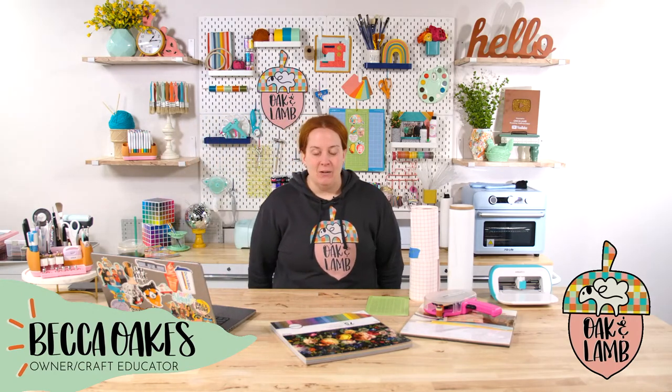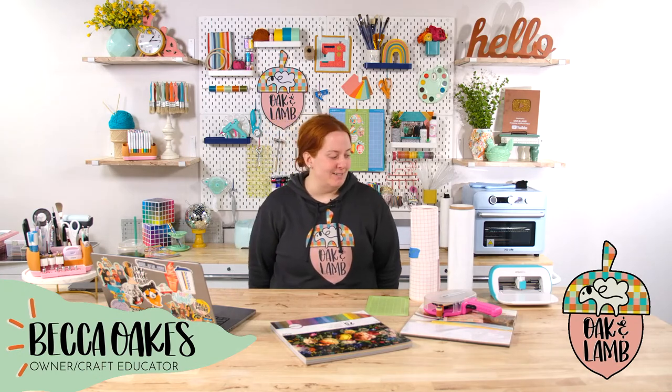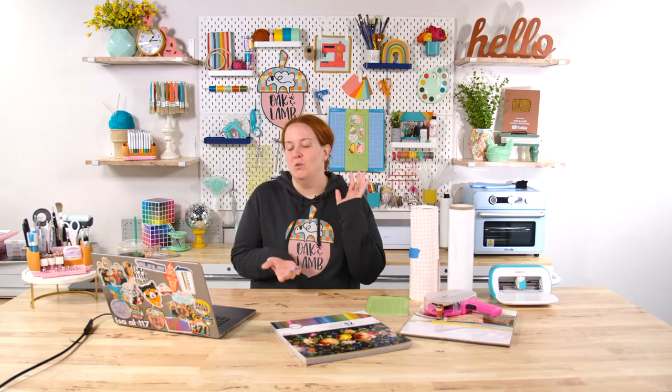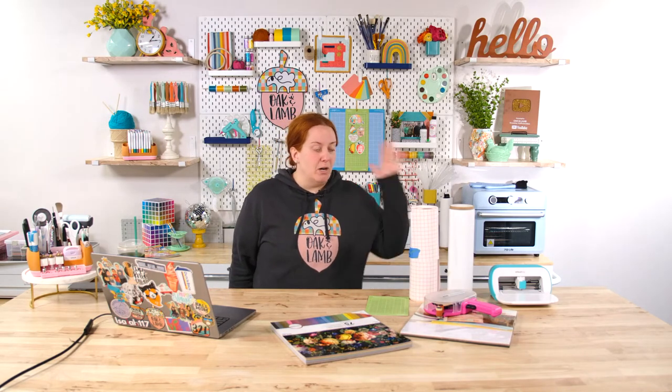This week is actually, Saturday kicked off our week-long Cricut Joy activities, and so I'm excited to do this. This is going to be a beginner-type project. We are using an Oak and Lamb cut file, and we're going to be making a cute little Easter tag that you could put on an Easter basket or an Easter gift or use for a place setting if you're having an Easter lunch or something like that. It'll be really cute, but we are using our Cricut Joy.